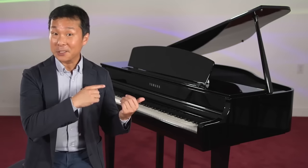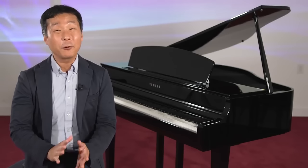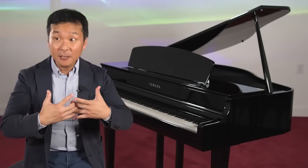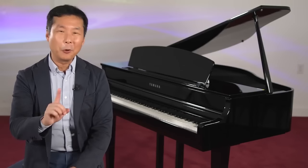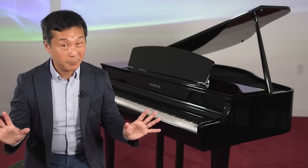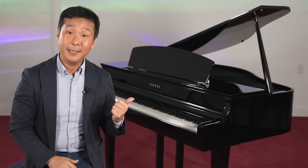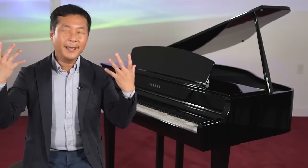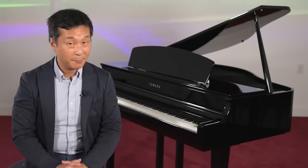But don't let the small size of this piano fool you. The 4 speakers can output 184 watts of sound, frankly enough to fill a small concert hall. But don't worry, if you ever have to practice late at night or early in the morning and don't want to disturb anybody else, being a digital piano, you can just plug in some headphones and enjoy 3D binaural sounds through the headsets. Quite amazing to experience.